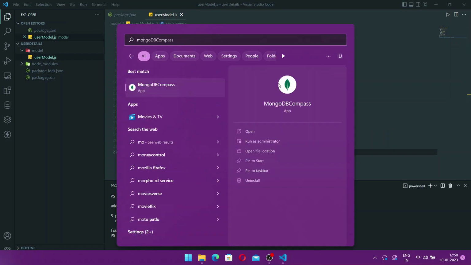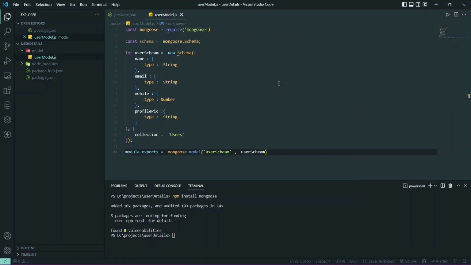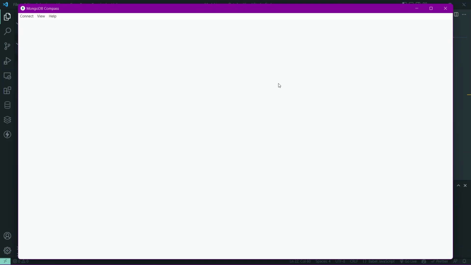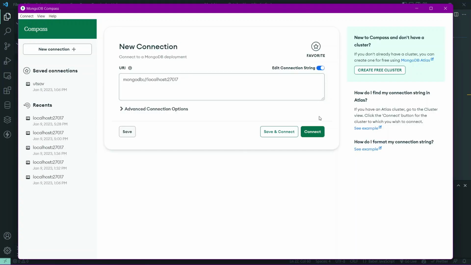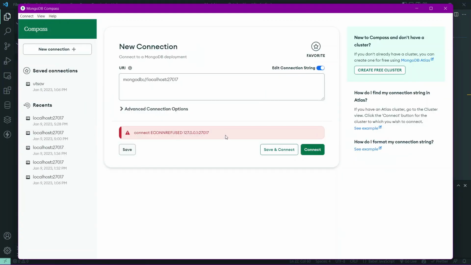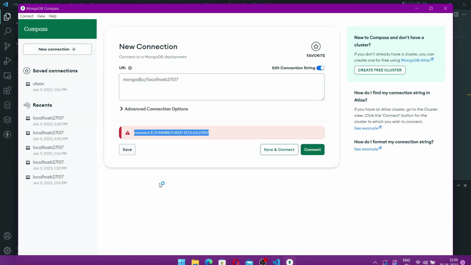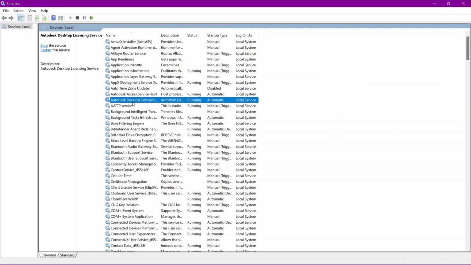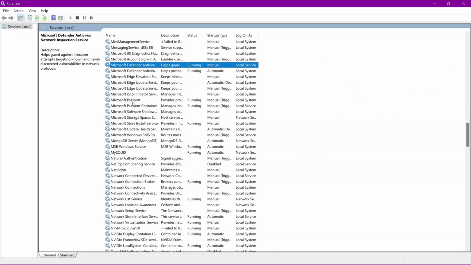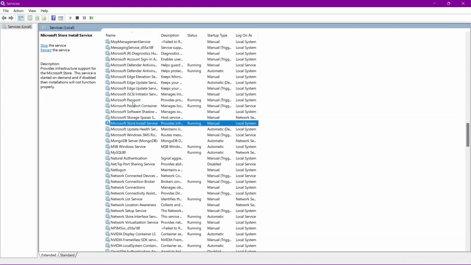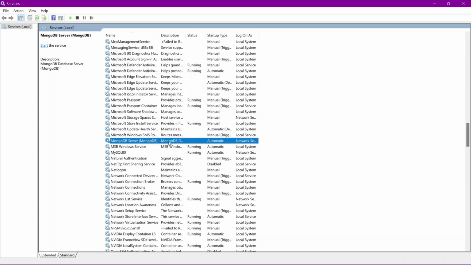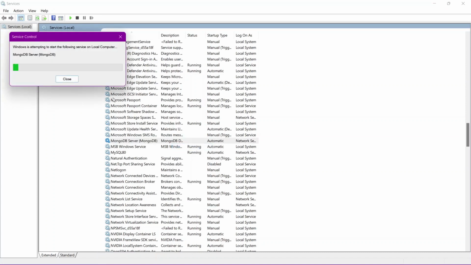Now let's open MongoDB and create a database here. Connect it. Sometimes you will get an error like this, so we have to go to services and search for MongoDB. Here is MongoDB, just start it from there.